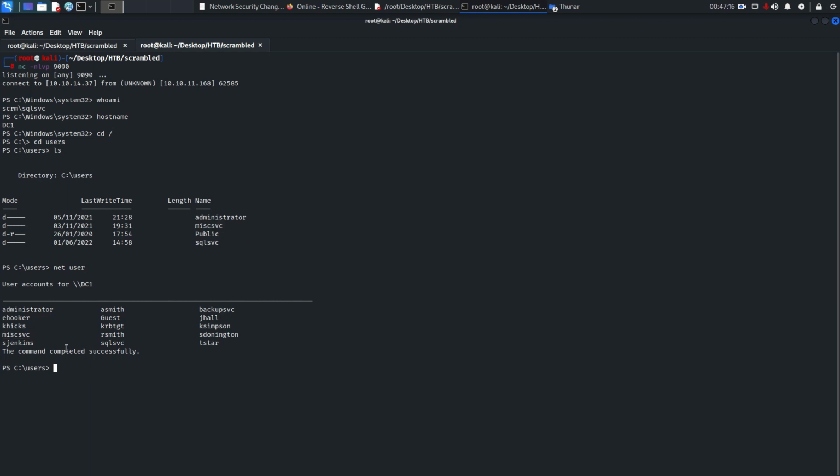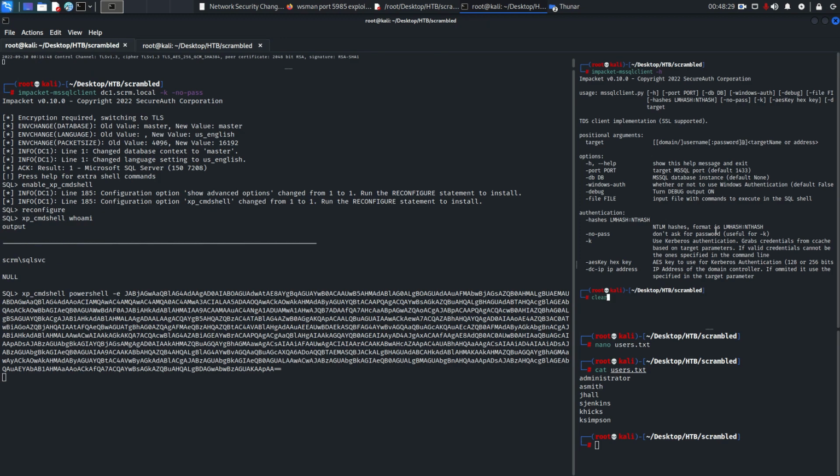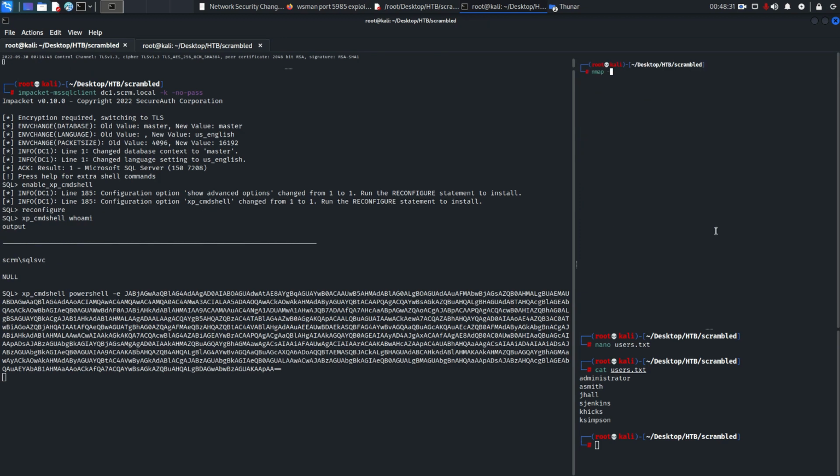So now we need to weaponize this shell to get another shell as the MISCSVC user. How will we do that? We are already in PowerShell. Clear, nmap -sV -p 5985.